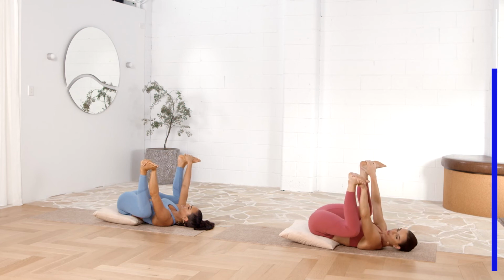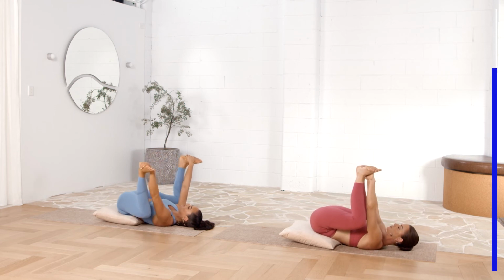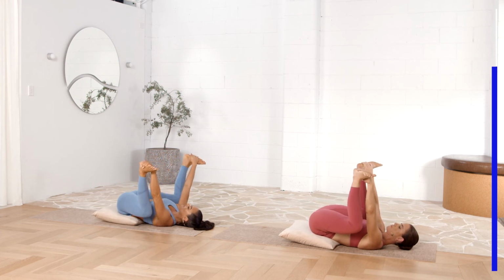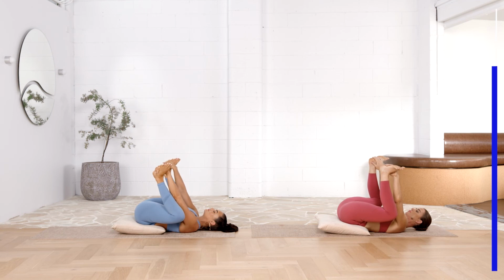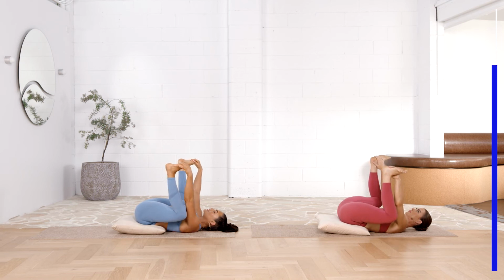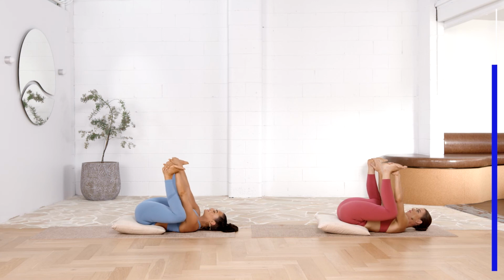And you can sort of rock from side to side and give one hip a release if you feel you need to. Just listen to your body. Your body will guide you. This is great for squat mobility, isn't it? Absolutely. Because when you get more range, you can have more power.